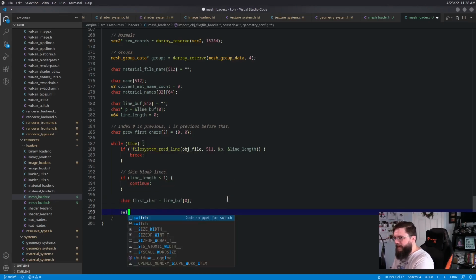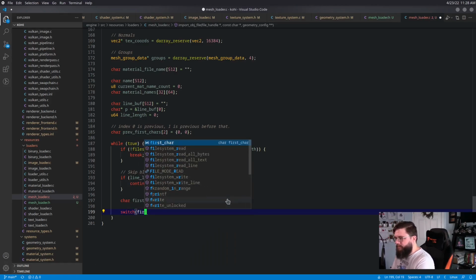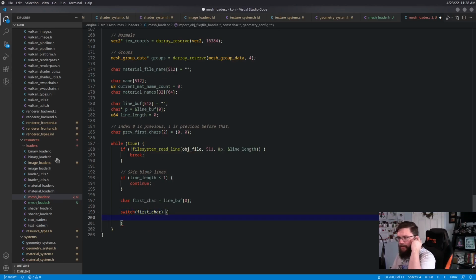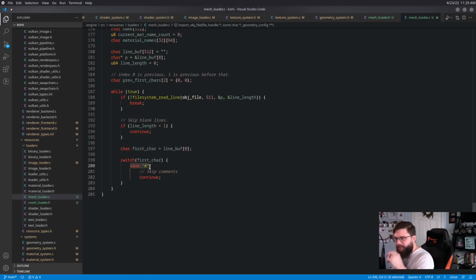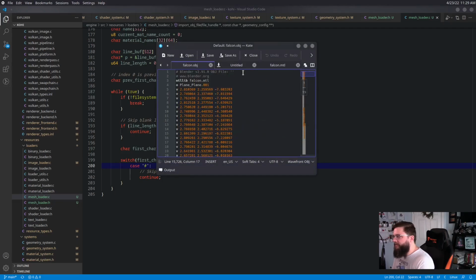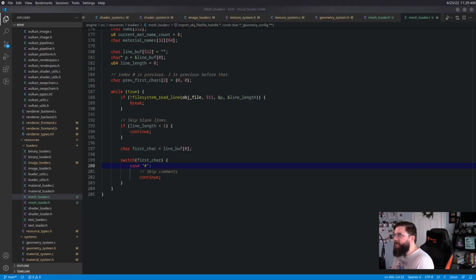For that, we're going to have a switch on the first character. And this is basically what's going to give us a lot of the information that we're going to need in terms of processing individual lines. So here we have a case for a pound symbol, and that basically indicates that that line is a comment. I think this example did have, yeah, so see, we have this free text information up here that we don't really want to process. So we want to skip those lines, and that's indicated by a pound symbol there. So if we have a pound symbol, we're going to go ahead and skip that.